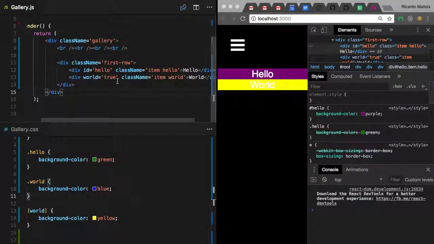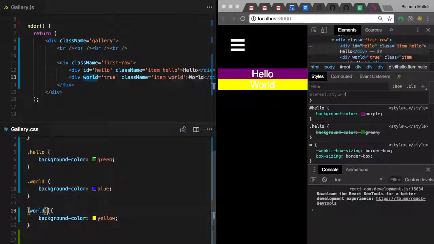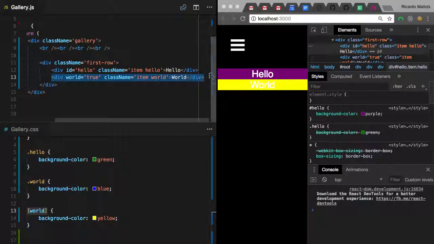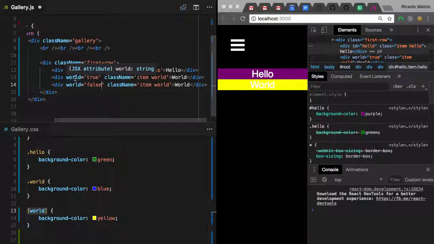Exactly, right? So you see that if I got an attribute called wall, then I can refer to it with square brackets. But then I'm going to give you another example. What happens if I add a new div element and I respect the attribute, but I change the value?